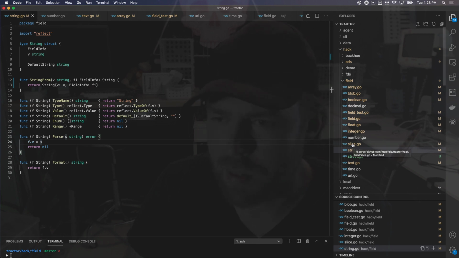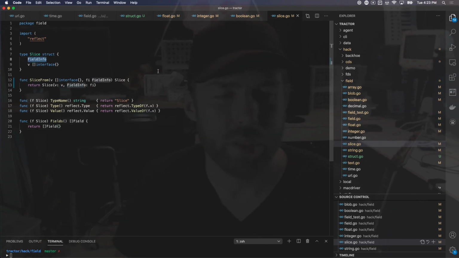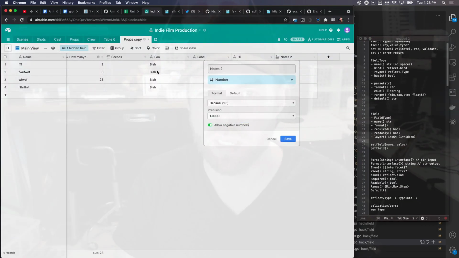You have compound types, like here's a slice. Doesn't actually do anything. Oh, there's this other thing, field info, so there is this sort of metadata, optional metadata, that if you're talking about a type or a field, or a field type, you might want, for example, its name.